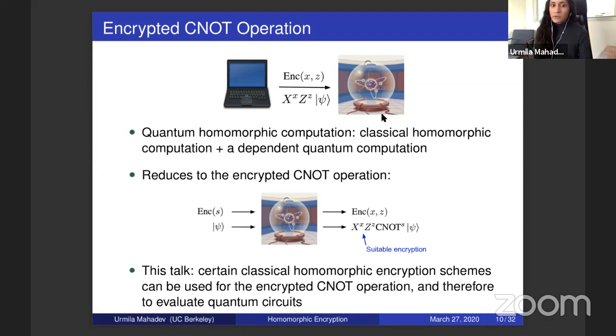Before I continue, are there any questions so far? Another question. If you look at the distribution of X and Z that come out of this operation, will it be a uniformly random pair of bits? Yes, information theoretically uniform. Well, yes, if the server is honest, that's what you mean. Right, sure.